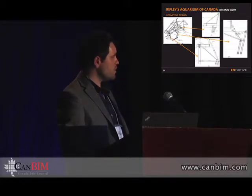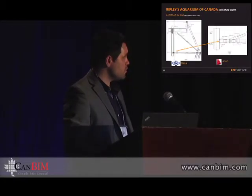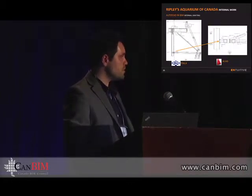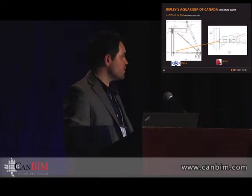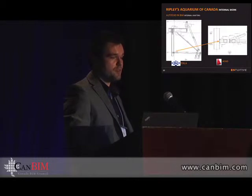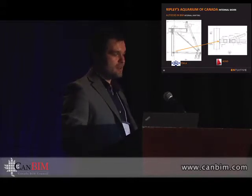And within there, if there were any small pieces of steel that may have been missed, we made sure that we cut sections, so on and so forth. And then we had some of the guys in our office who were proficient with AutoCAD. They made a few blow-ups here, and it ended up turning out that we had maybe one sheet of the AutoCAD drawings, and it applied to the whole surrounding cladding steel.